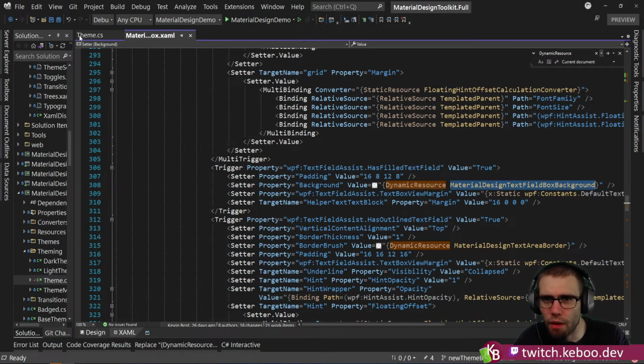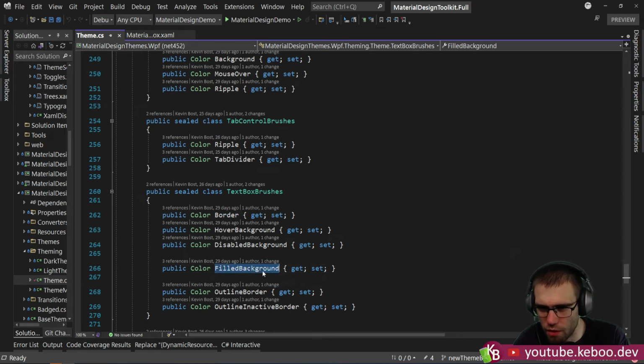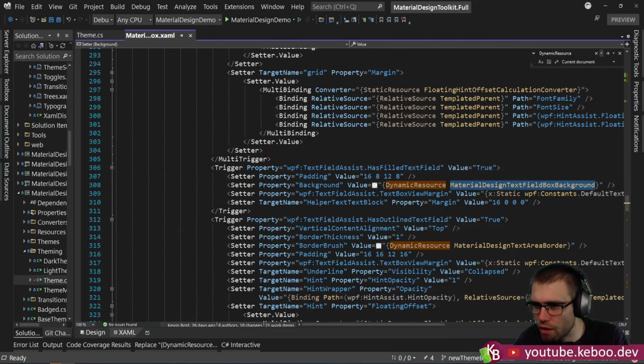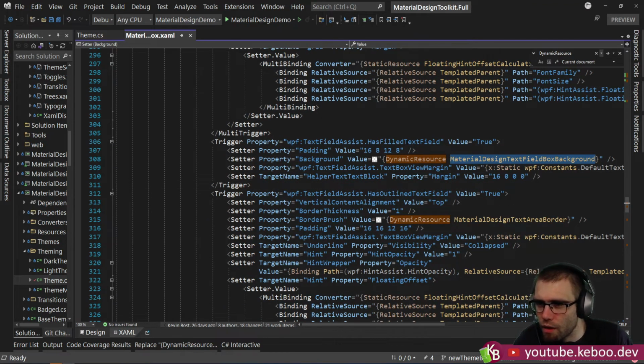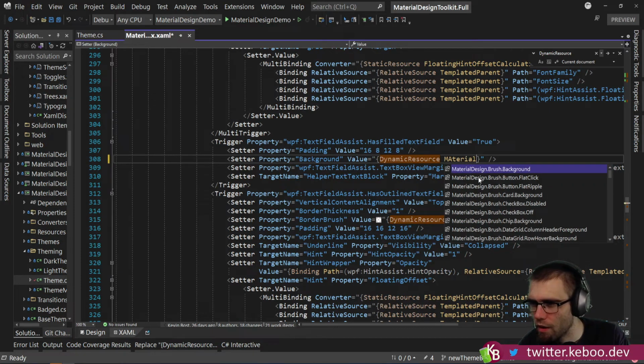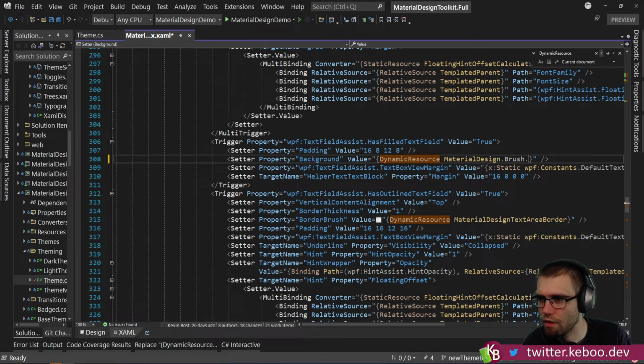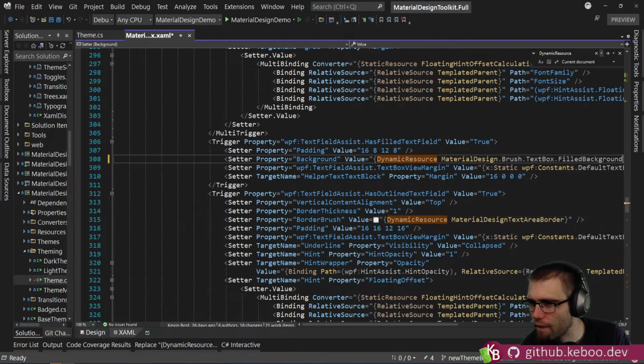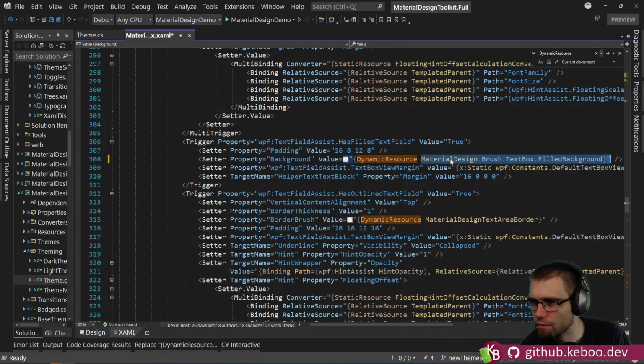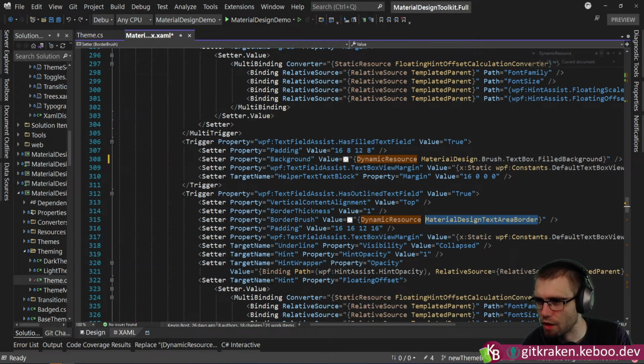Filled background. What was that one going to be called? Let's just grab that, because everything's going to be under that. Sorry, text area border.